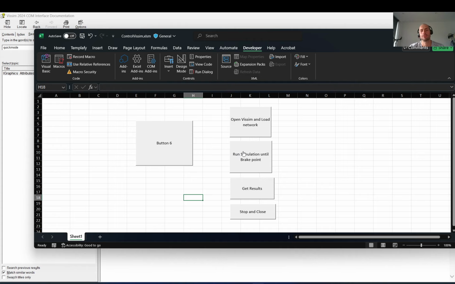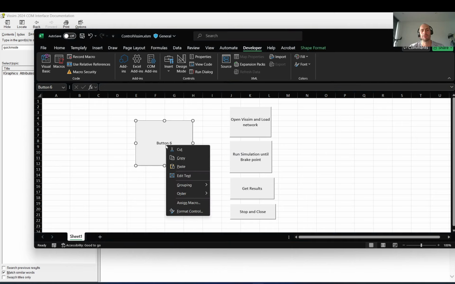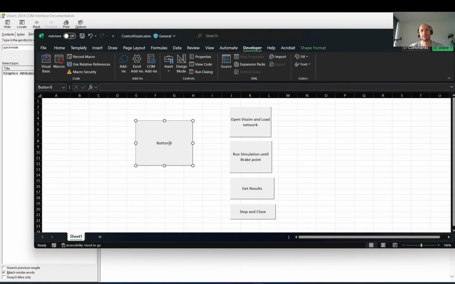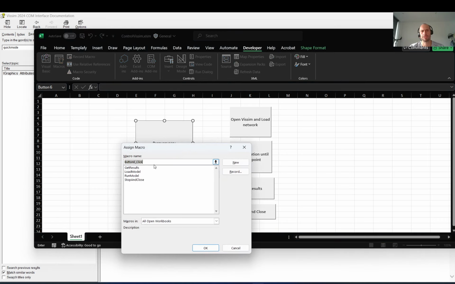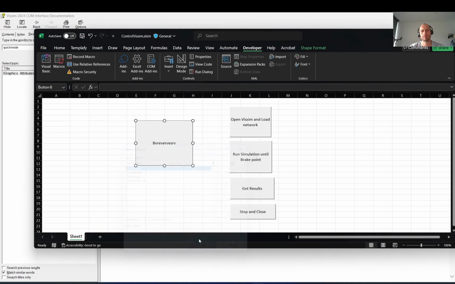So your icon changes to a pointing finger when you can click on it. If you right click on it, you can make some changes to the text. You need to click away and then it's fine. Okay, I need to assign a macro, then probably it will bring up the button. Yeah, but you need to right click on it and then you can change. So I just delete that.